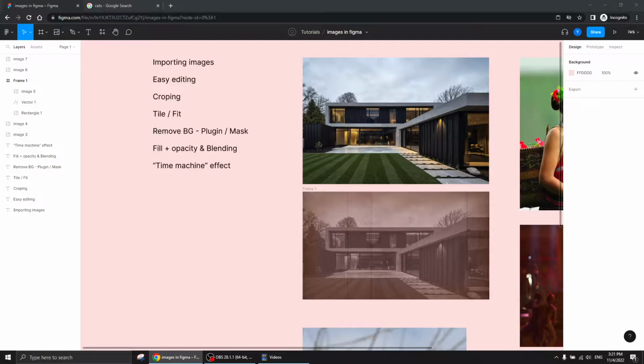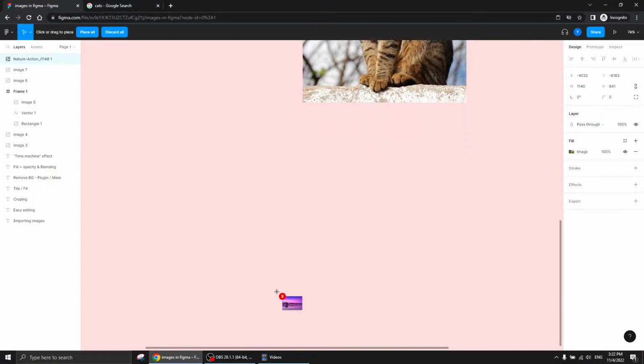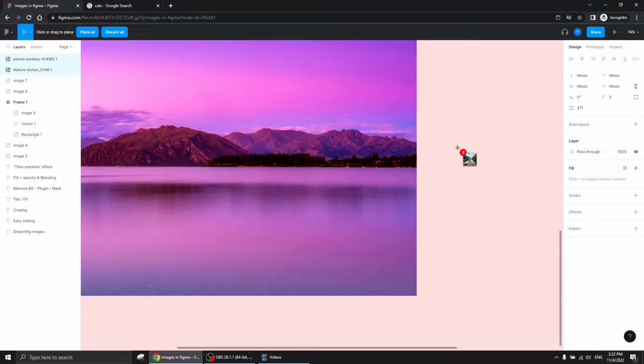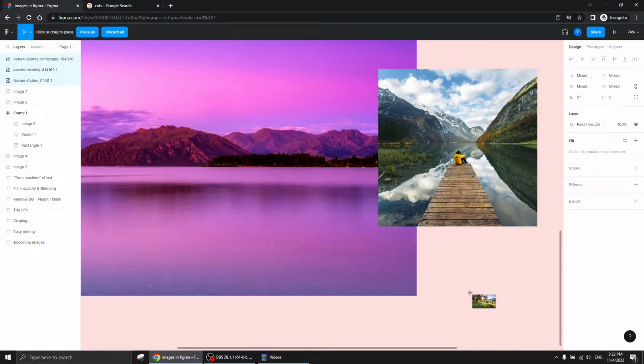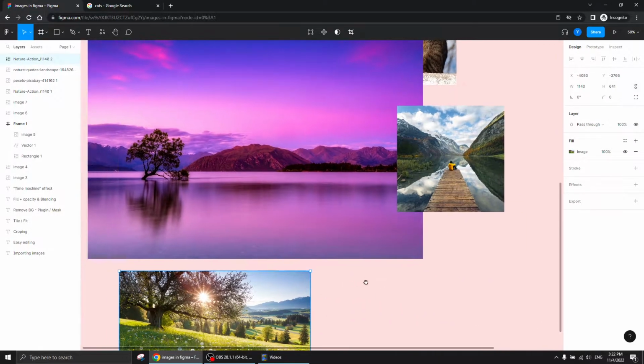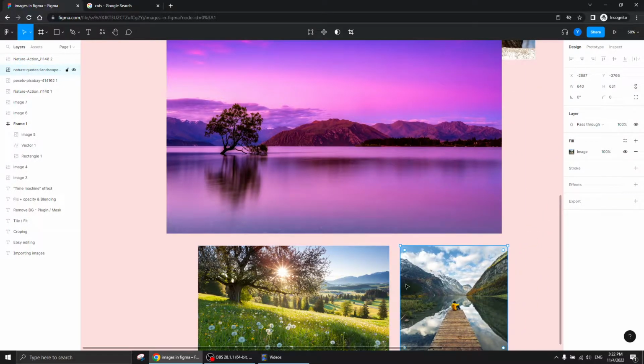You can either drag it and throw it in your file, that's one way of doing it. You can either select it and click open, or you can select more than one. Let's say I select these 3, open, and then it shows you here that you have 3 images to place in your file. So I'm going to click on the first one, which is pretty big, then on this one, and on this one. There you go, I just placed these 3 images. Of course you can select where you want to place them in your file, so you can place more than one like that.